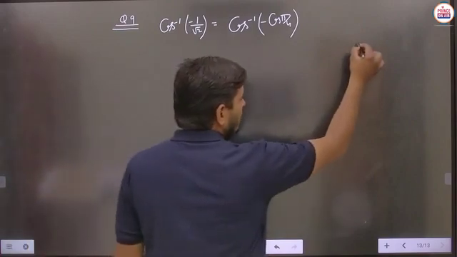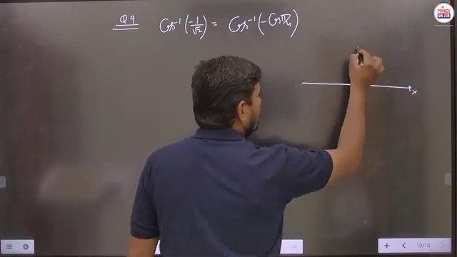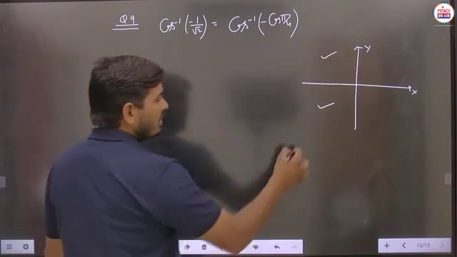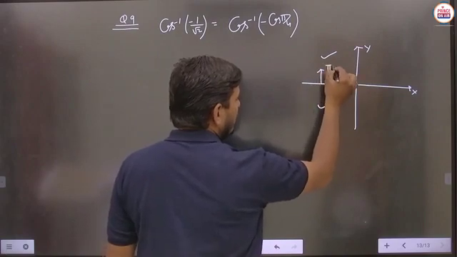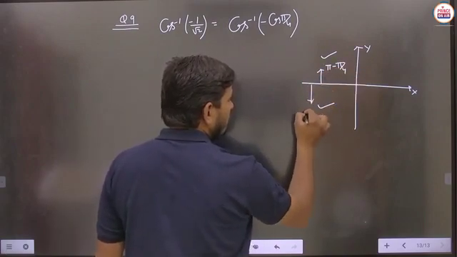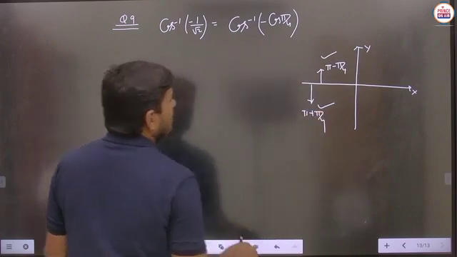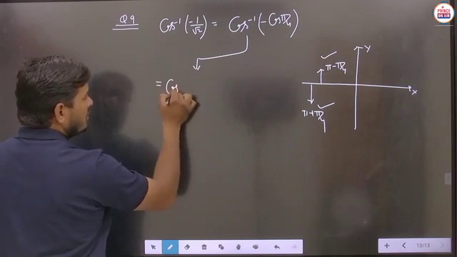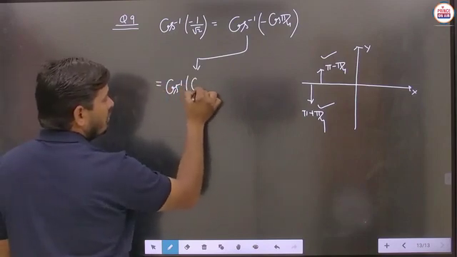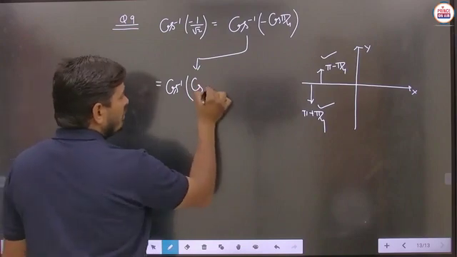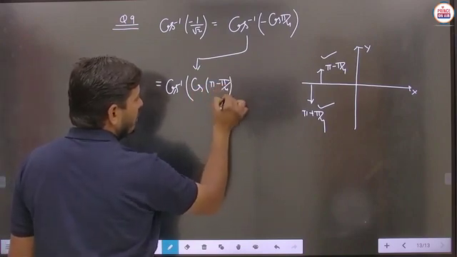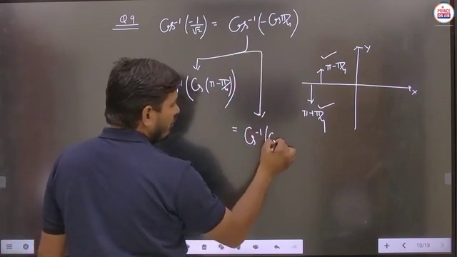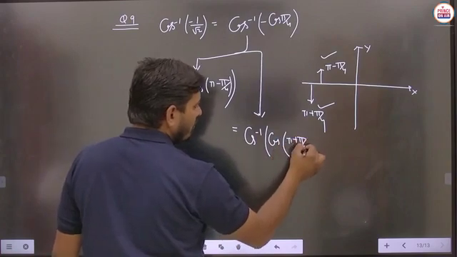So now we have to use the quadrant theory again. In which quadrant will cos give a negative answer? You can say in the second quadrant or third quadrant. In the second quadrant, the value is written as pi minus pi by 4, and in the third, the value is written as pi plus pi by 4. So this particular part is converted into two sections. In the first part, we can write cos inverse of cos of pi minus pi by 4, and in the other section, cos inverse of cos of pi plus pi by 4.